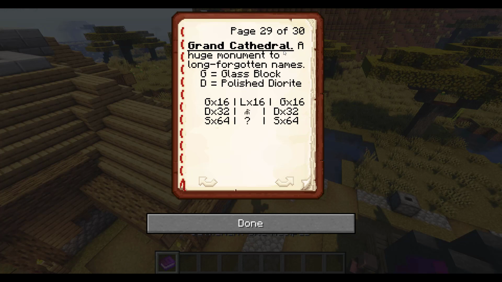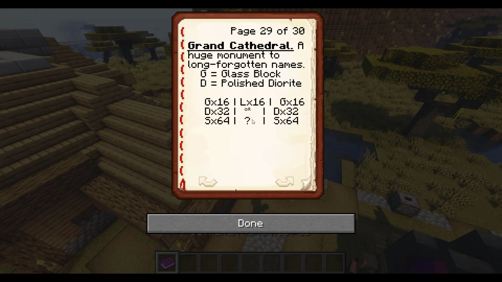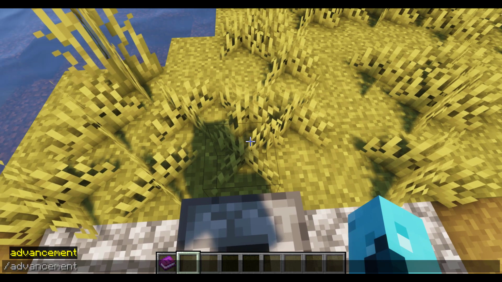Because there isn't really religion in Minecraft, certainly not in Newentown, there's no gods, and it's not something I want to incorporate. It's just a cathedral to something, whatever you want it to be. And it uses glass blocks, polished diorite, and stone and logs, as well as a question mark, just like all of the other special structures for Newentown. So I'm not going to tell you what that is. I'll give you a bit of a sneak peek here in a little bit, but let's go ahead and just do the advancement, because I do know the recipe works.